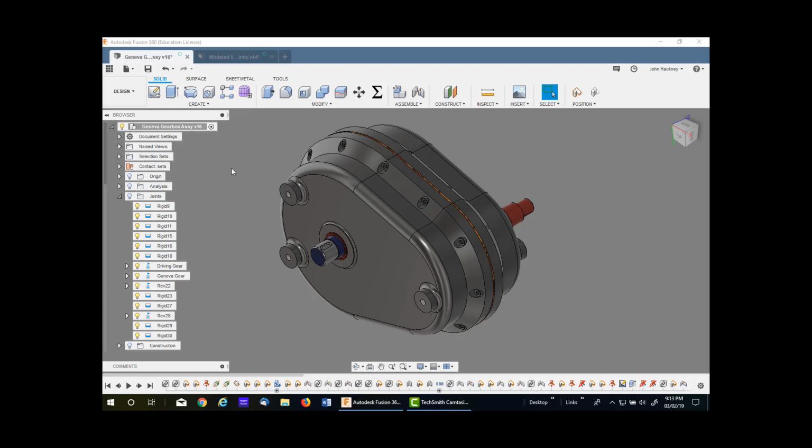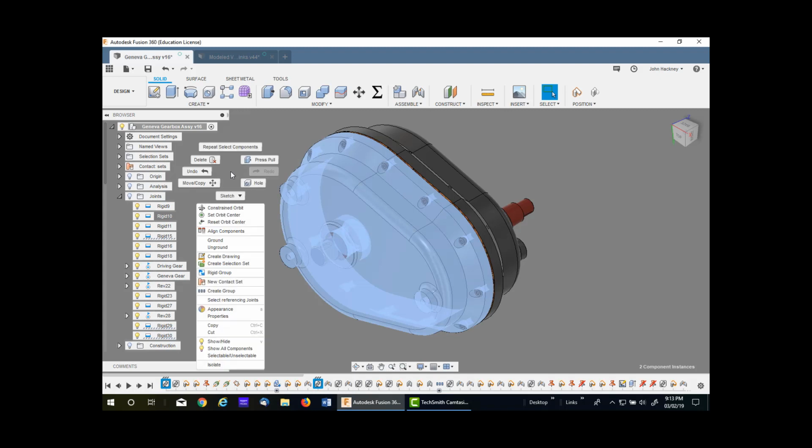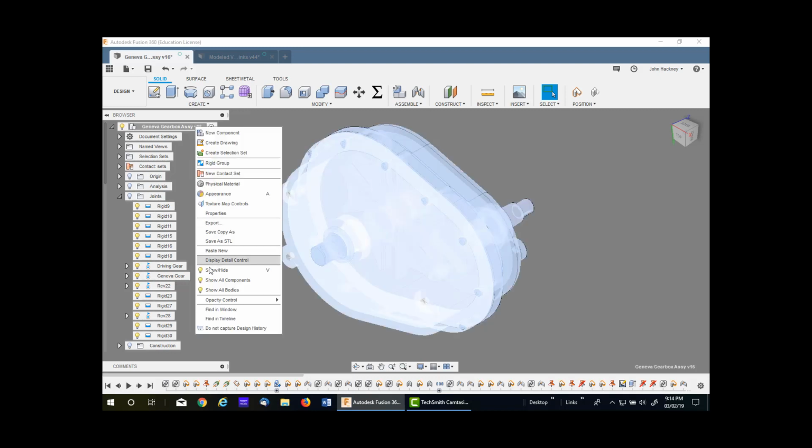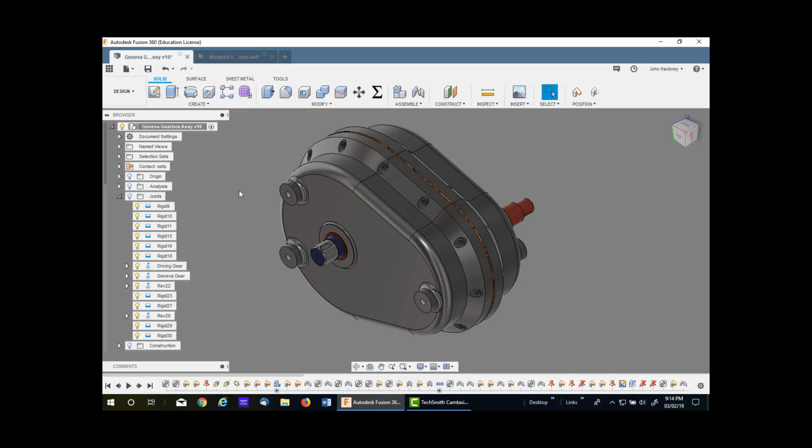Now you notice I've been using the isolate and unisolate command. You can also use the hide and the show all command too if you want to instead. Let's just click on this rigid joint, right click and say select components. Right click on the screen and hit hide, then click in the background. You see it turned those off. I can see up inside it. Now to bring them all back, you have to right click on the top level and say show all components. So it's up to you which one you use, but I find isolate much easier.